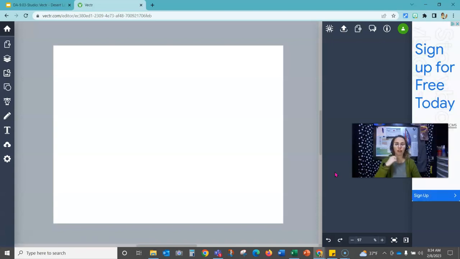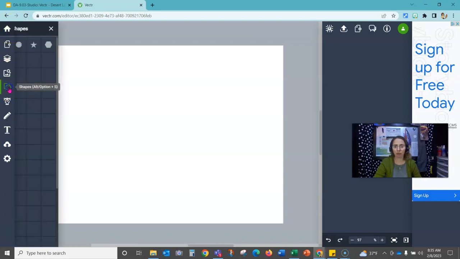After we have our canvas created, we're going to start today by adding in a background. And we're going to do this, it's going to be a desert landscape. Now you can choose this to be a nighttime scene or a daytime scene. I'm going to go with a daytime scene, almost like a sunrise in my composition. So we're going to start by going over here on the left side, our toolbar. Okay, you can see there are very few tools. It's a very simplified program.